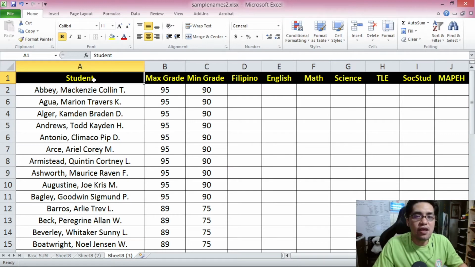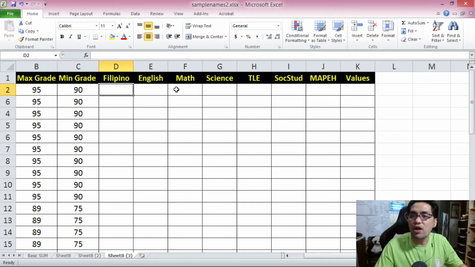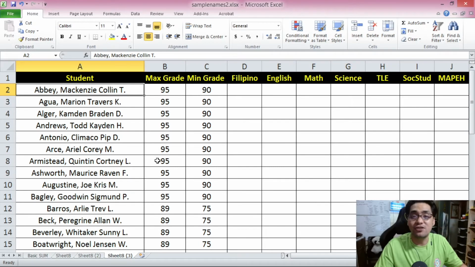Now, if you were here with us when we were talking about the rand function, remember during the lesson on the rand function, there was a part wherein we were trying to create a random number between two numbers. In that particular situation, we were only generating one grade for every student. So what if we want to generate not just one grade, but 8 different grades for one student, and then we want to generate that random grade between two numbers?